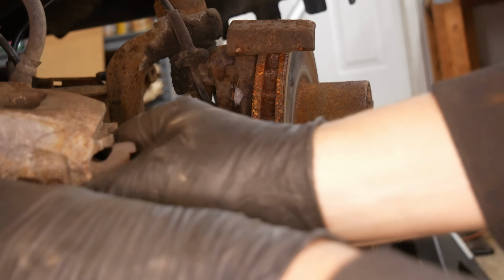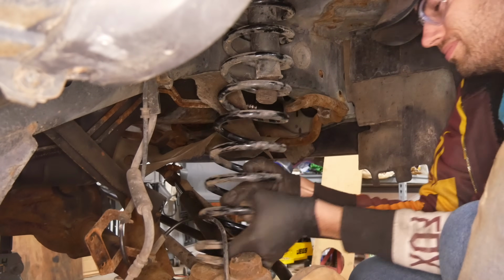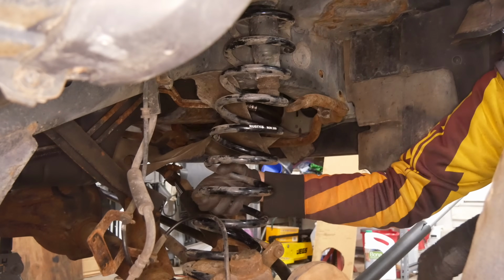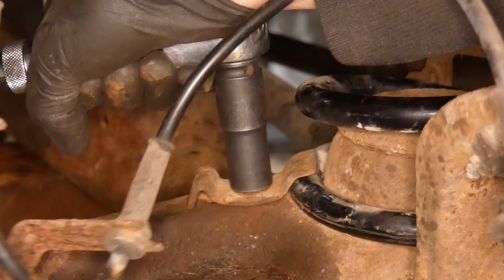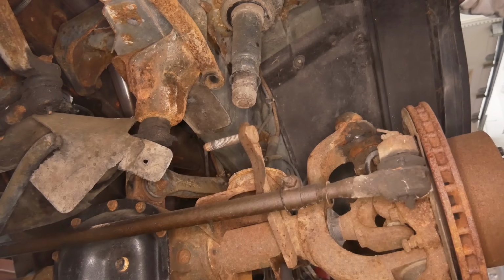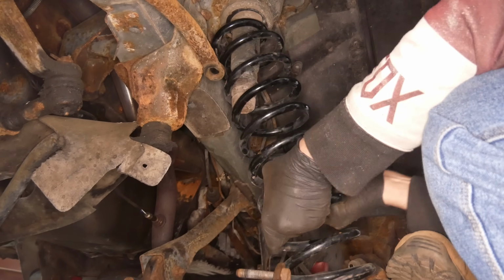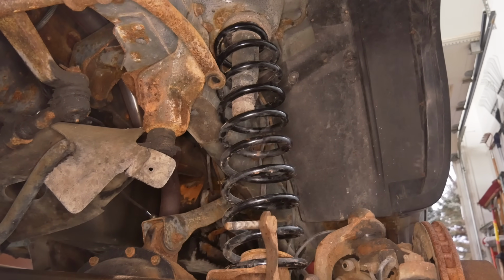With that supported and set aside, we were able to push the axle way down and get the spring installed fairly easily. Then, with the axle lifted up a bit, we'll reinstall the hold down to make sure it stays in place. Over on the driver's side, we'll repeat the same process, and pretty soon we've got both lift springs in place over the front axle.